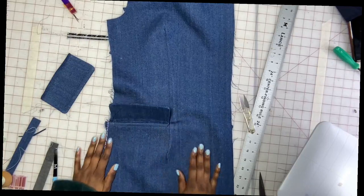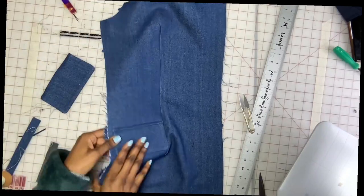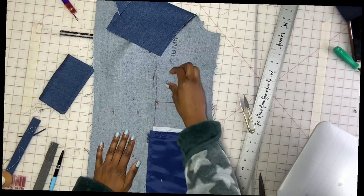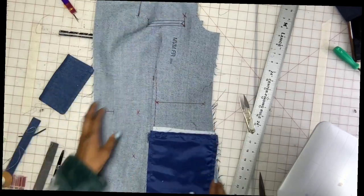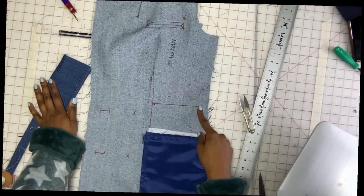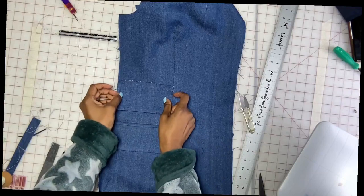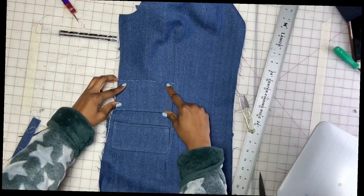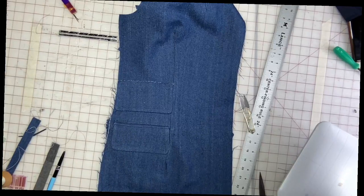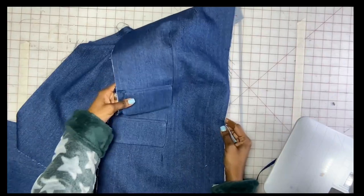So what we're going to do at this point is go ahead and do the other pockets. So we're going to do them the exact same way. The only difference with this one is that you're placing this above this pocket. So it'll be pretty much right here. Okay, so we have all the pockets done.